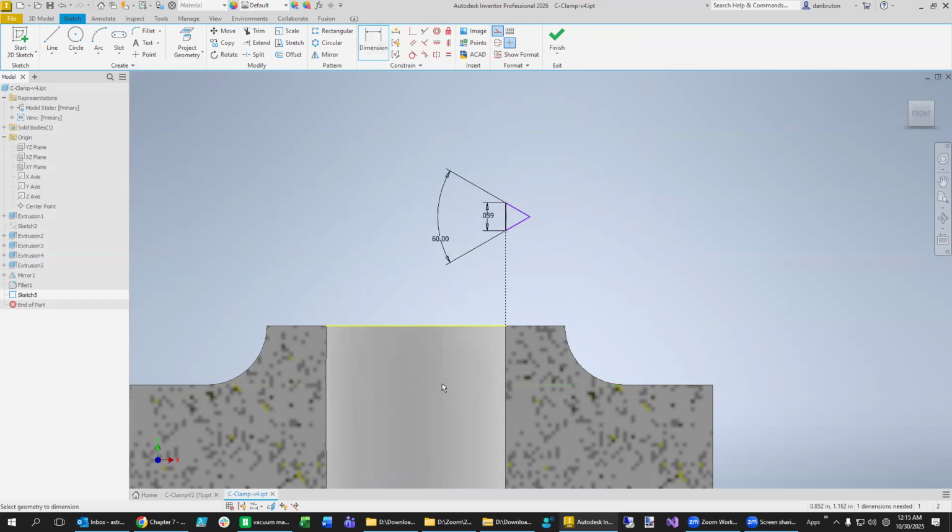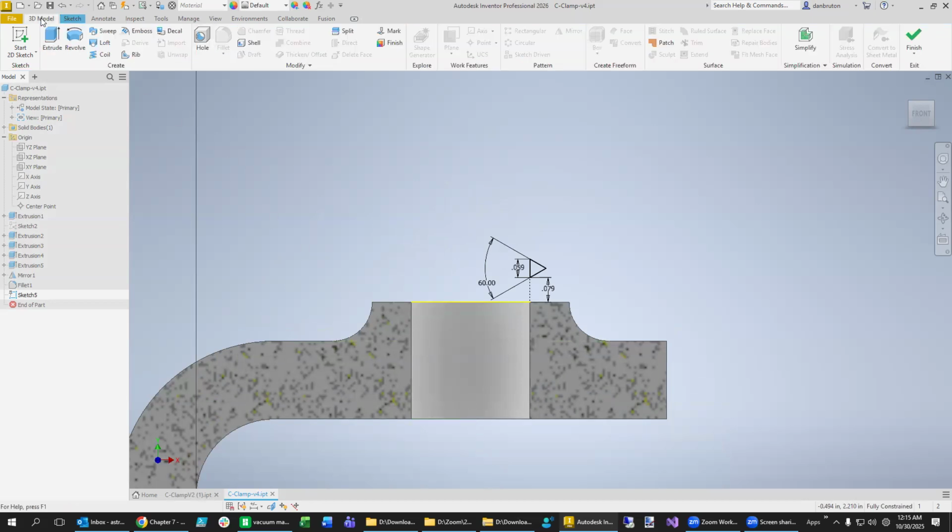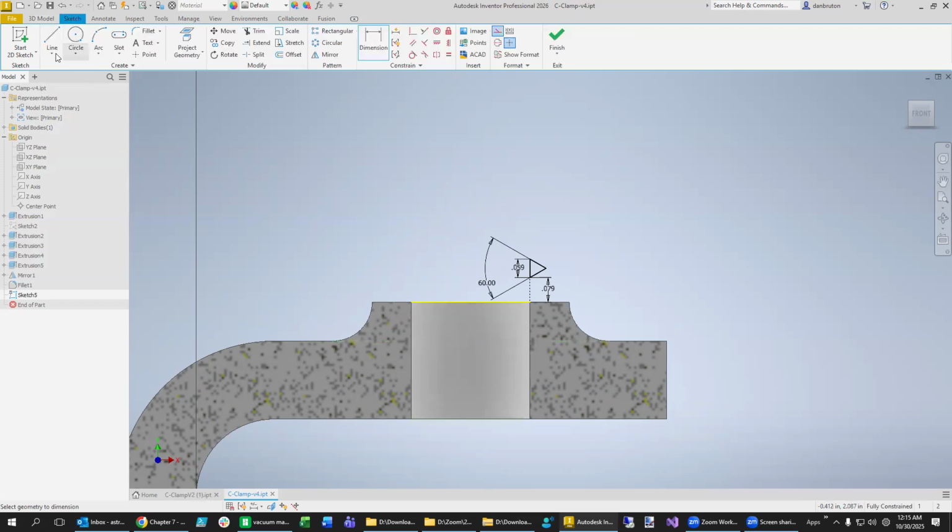This part is all in inches except for the threads. And the threads we're making metric threads. We usually do 2 millimeters before we start cutting. Just, it's almost like you're getting the tool ready before you start cutting and doing that spiral. And then we begin our spiral. Oh yeah, but we do need a center to measure this on. So let's go back to our line tool and we need an axis about which we can rotate.